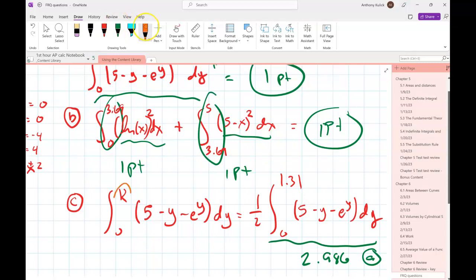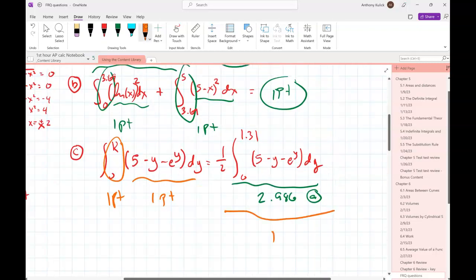So reading this, you have 1 point for the limit, 1 point for this, and then like 1 point that it's equal to something that's true, right? That'll give you the answer for k. Notice this one again says write but do not solve. So you didn't actually have to do anything after this. You just had to set it up.